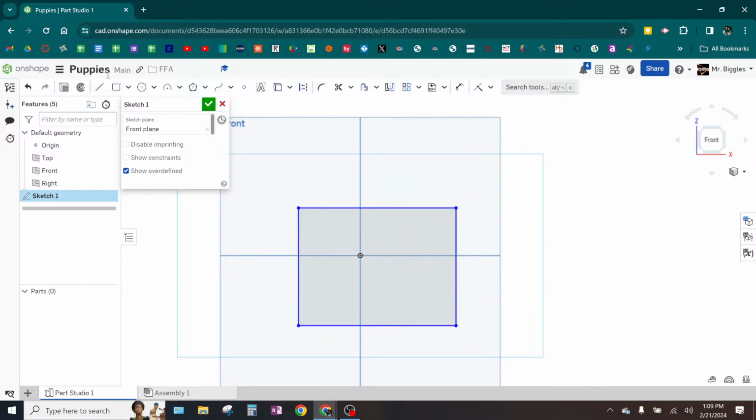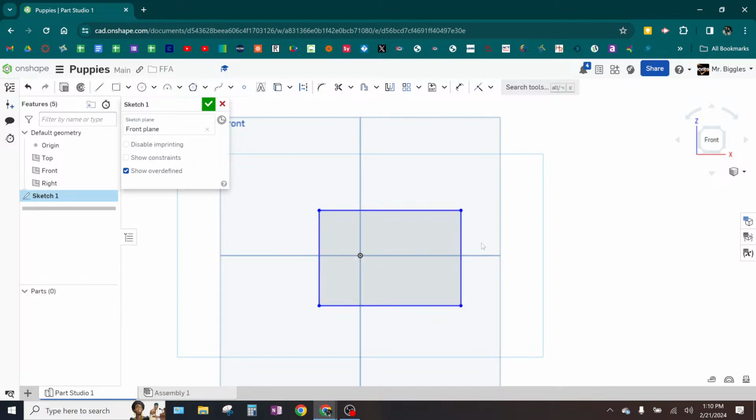Escape helps you get out of whatever tool you're actively trying to use, okay? So if you're ever trying to select stuff, you might have to hit escape just to get out of the tool that you were last using. And you can click on stuff and delete it. I don't like this rectangle. I'm going to click on each edge and delete it. That's annoying or tedious because I had to click on 4 different things. So if I draw a rectangle and I want to delete the whole thing, you can click and drag to select multiple things. And now with one hit of the delete button, the whole thing's gone.